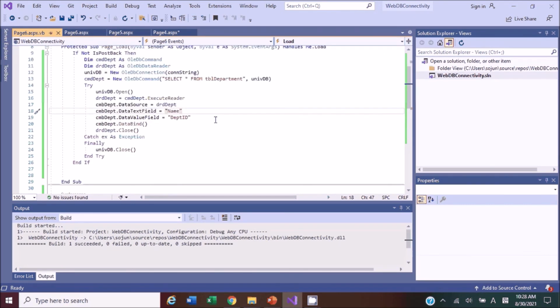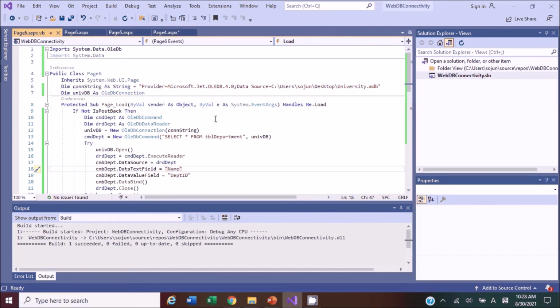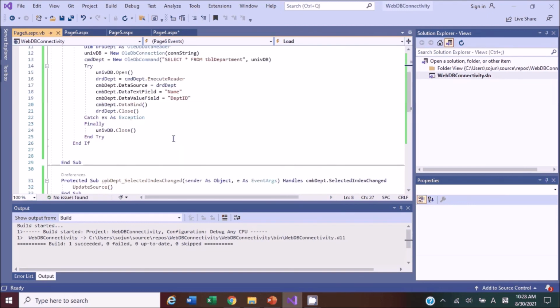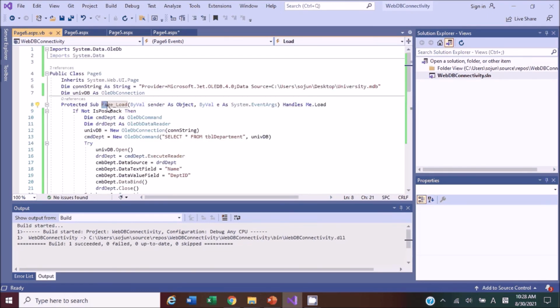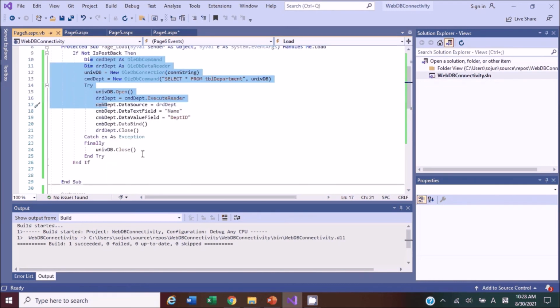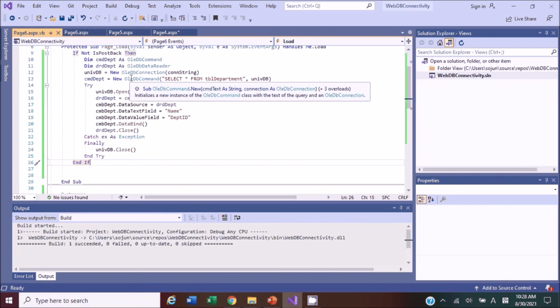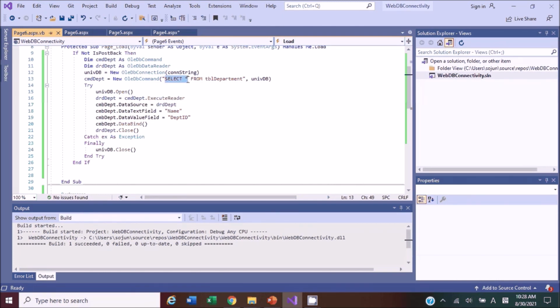Whenever this web page is loaded, that is an event, and then your program will execute this source file. From this source it will select everything, all the information from the department table.